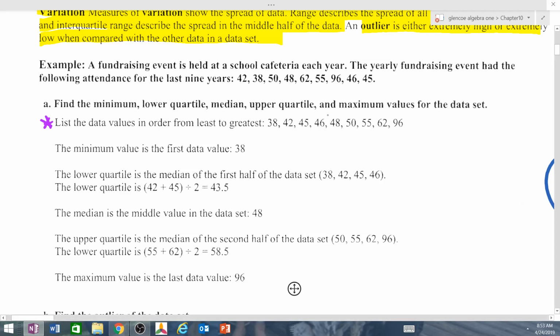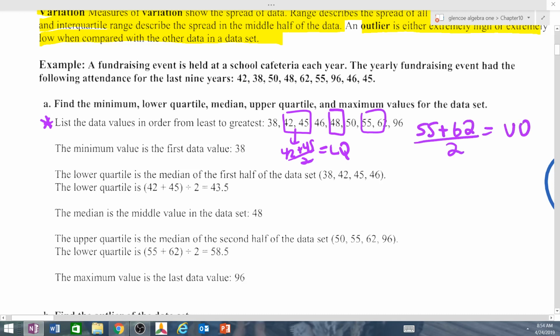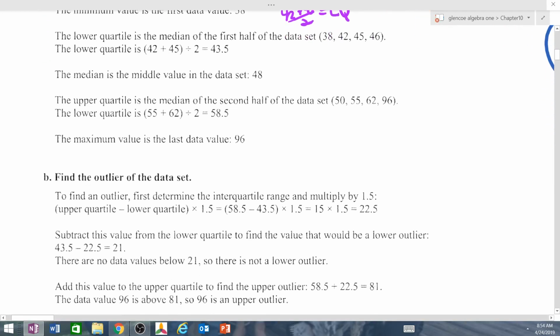Okay. The lower quartile is the median of the first half of the data set. So if this is the middle number, these numbers right here are the lower numbers in the data set. I'm going to find the median of those two, and that's going to be the lower quartile. The median of the upper data set is going to be the upper quartile. Is everyone with me? That sounds pretty straightforward, yes? Okay, it takes time. I didn't want to just rush through it.